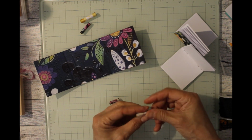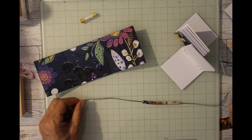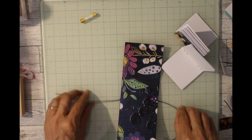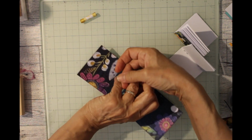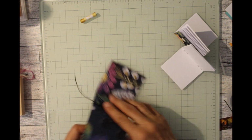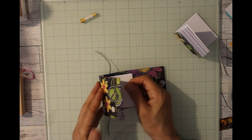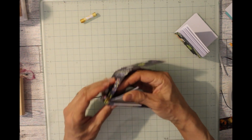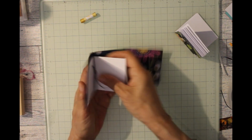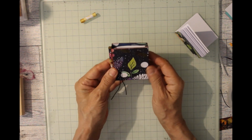There's a long, a short, and a long. So I'm going to put it long, short, long, like that. And then I'm going to cut this, and I will just simply tie this around. And I don't want it super tight. I don't want it super loose. But that is how I will put my, let's move this over just a little. That is how I'm going to put my signatures in, okay?